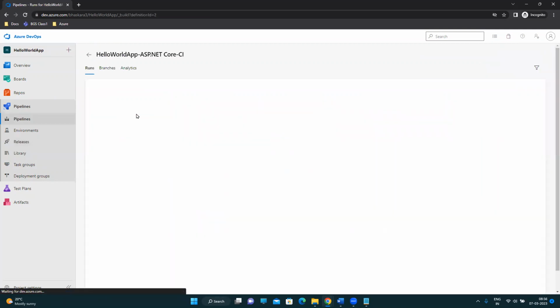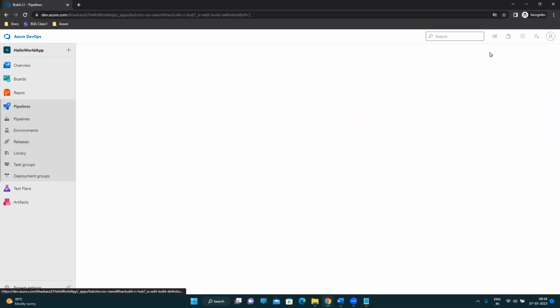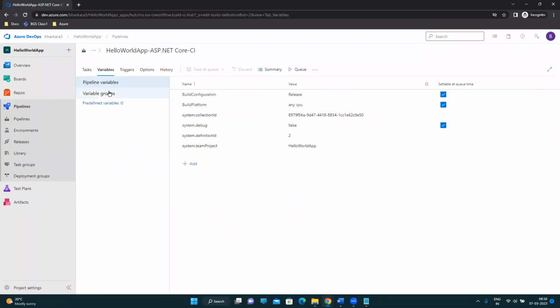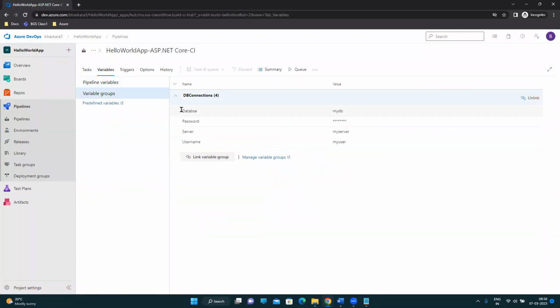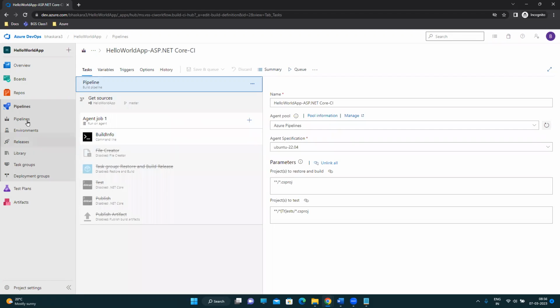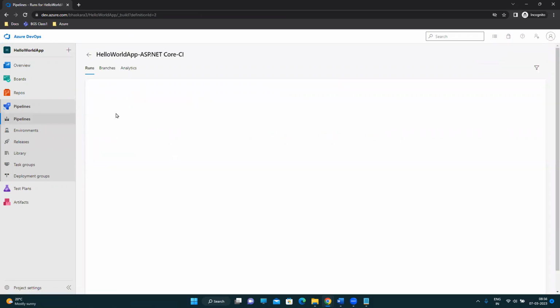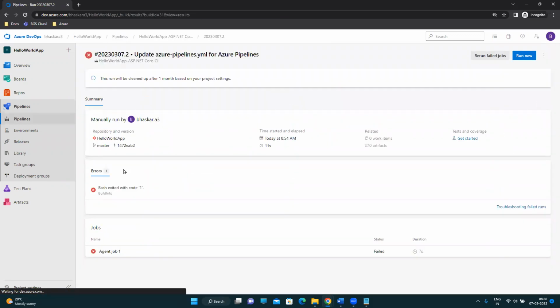And this is where we have it. Variables, variable groups, DB connections. Server name we are using, right? See, my server. If you modify it in one place in the variables, automatically that will be reflected here. So everywhere it will reflect.